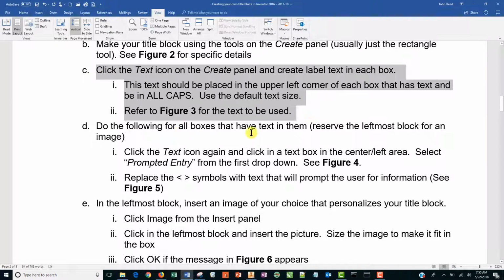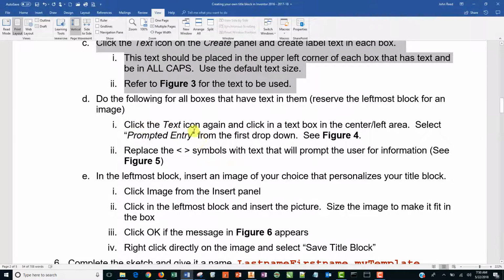Now we want to put some text in the boxes that will cause opening of this drawing template to prompt us for entry. So it says click the text icon again and click in a text box in the left center instead of top center. Instead of upper left, it's going to be center left, and then select prompted entry from the first drop down.